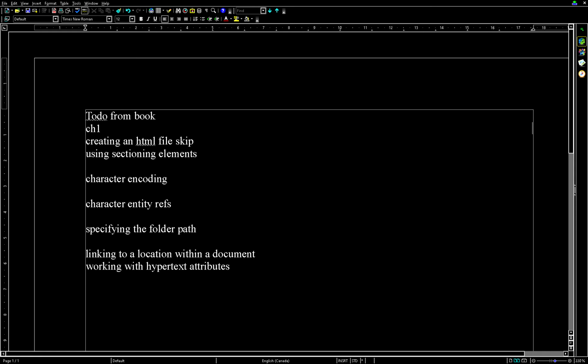Thus, the following hypertext link points to the lunch ID within the current web page. Angle bracket A space href points to the string hashtag lunch, close string, close angle bracket, then view lunch menu, angle bracket slash A, angle bracket. In both cases, clicking or touching the link will cause the browser to automatically scroll to the location within the page.